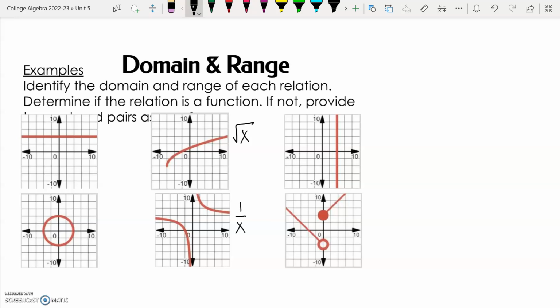Now, whenever you're doing this, whatever it may be, okay? So square root of x, the parent function starts at 0 and it makes like that curved line, however you want to describe that. But realize, whenever you're doing this, you can't have a negative number inside a square root. Like, that's an imaginary number, right? So we're going to talk about how to approach the domain of this one.